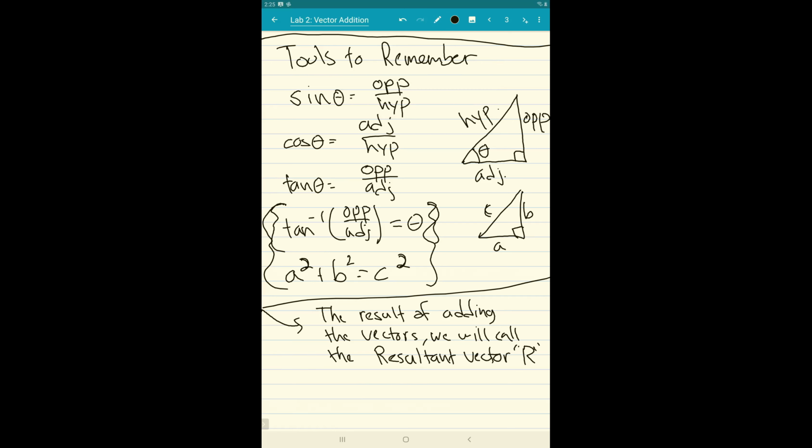Now, what we're going to do is first find your new x component, the x component of your resulting vector. That's going to be the x component of A plus the x component of B that we found. The y component of the resulting vector is going to be your A sub y plus your B sub y. Pretty straightforward so far. So we're just going to add those things up.